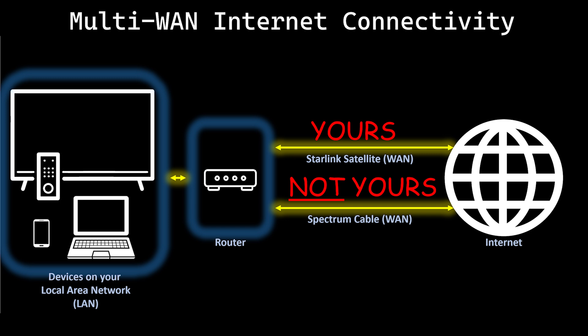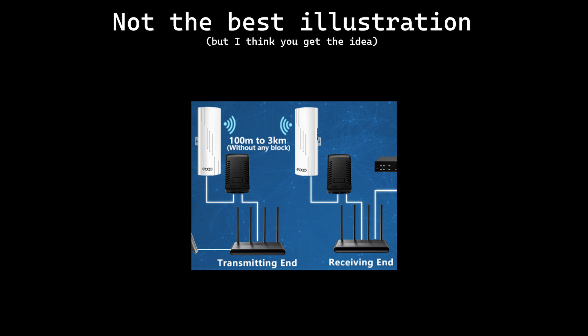The main thing is that you need line of sight, but even that can be between poles at each property and not necessarily the houses themselves. To these poles, or to the side of your house or apartment, you will mount a wireless bridge. These devices are generally meant to connect a distant device or network to a different network — distant can mean up to five kilometers — with one unit at each location. You could connect a barn, shop, or guest house to your home network. It's pretty inexpensive, reliable, and doesn't require you to bury any Cat5 cable or fiber.